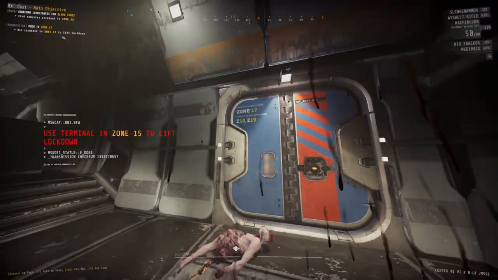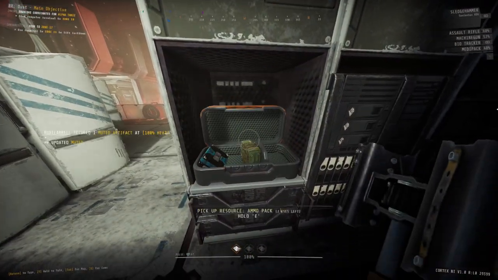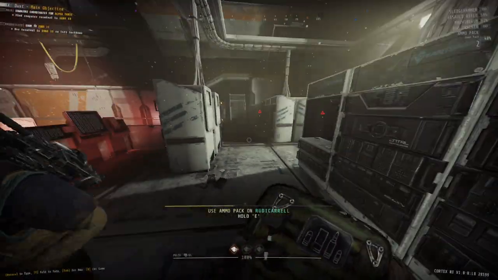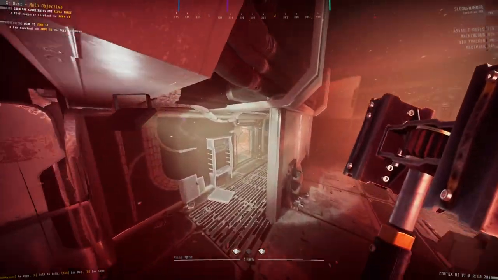Unable to operate, zone 17. Warning, class 4 alarm detected. Zone 15 to lift lockdown. I have an alarm on me. I have an ammo pack on me. There's a tool in here as well. I can't take it. I can grab it.